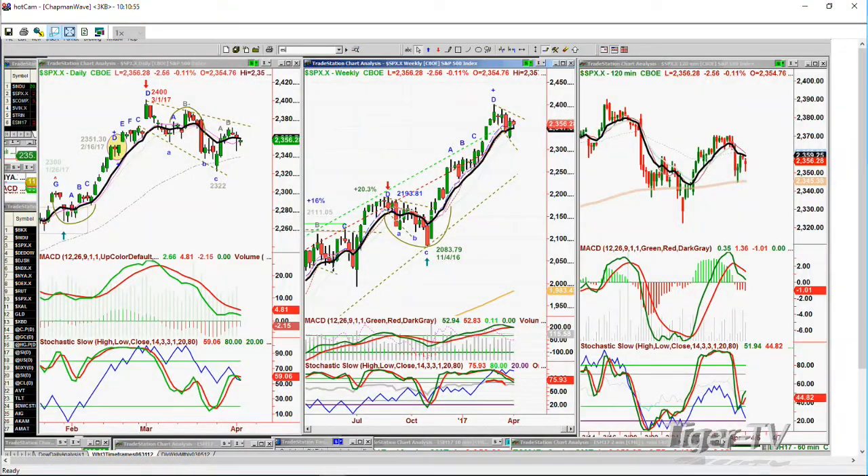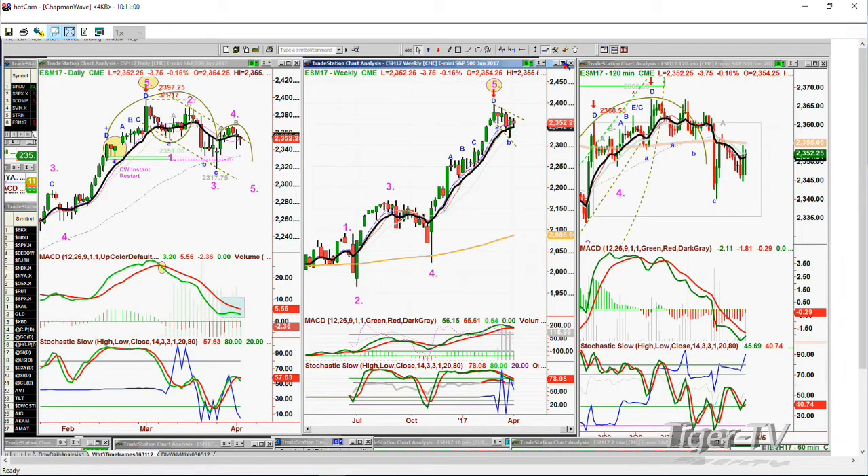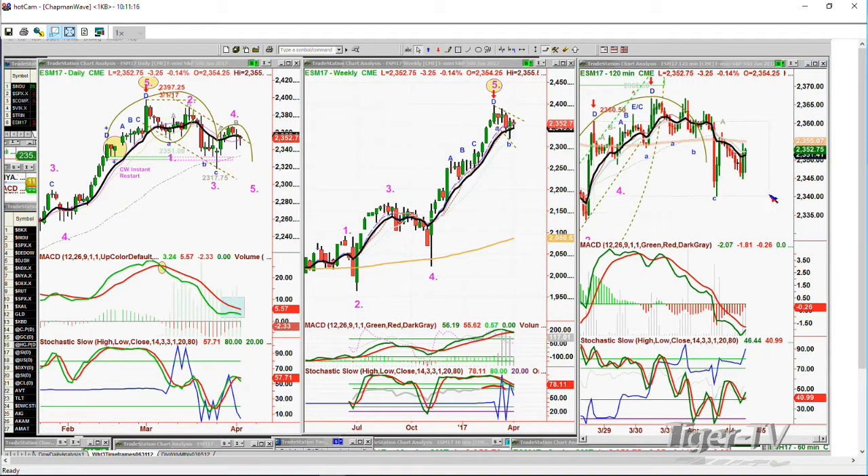Looking at the 120-minute chart — going back to the E-mini — it had a peak D at the top, a Chapman Wave 5, with a sharp pullback from the 2367 area down to the low of 2339-2340, and now it's balanced quite strongly, forming kind of a rectangle. As the rectangle gives more information, I narrow it. A push over 2357.50 — the high of that rally from 5 o'clock on the 1st — would be very positive. A pullback under today's low of 2344.75 would signal it's making another arch formation and going lower.